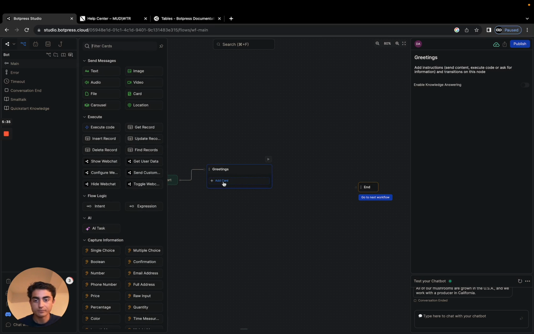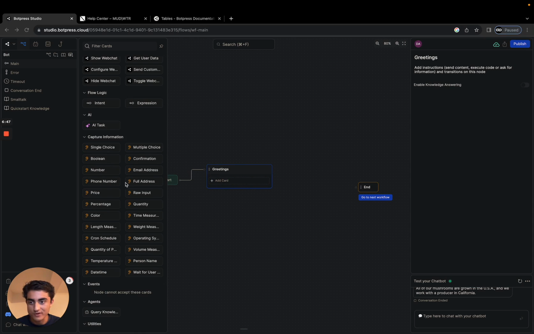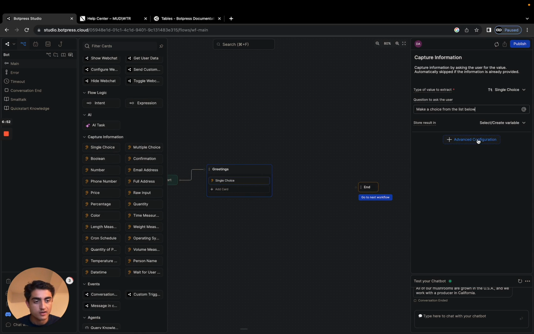And once we add cards, that's going to be your second most important thing. Like I said, guys, there's a few ways we could do this. I'm just going to drag the single choice here for now. And then if you want to click this advanced configuration here and click choice, we'll add two choices, as we mentioned, a new customer and then an existing one as well.